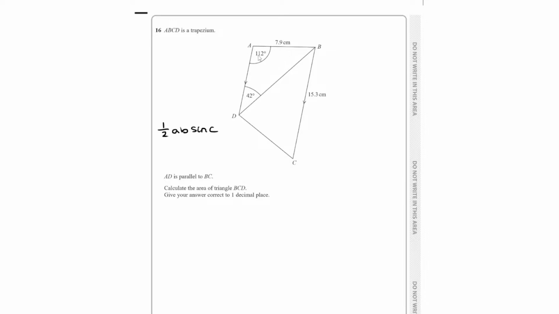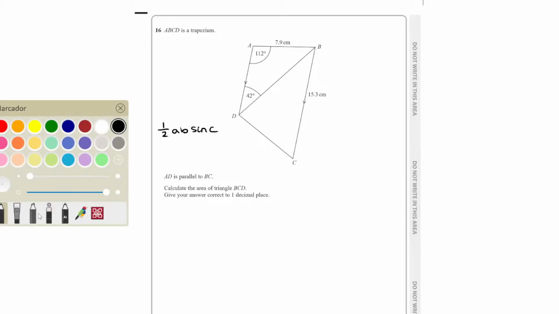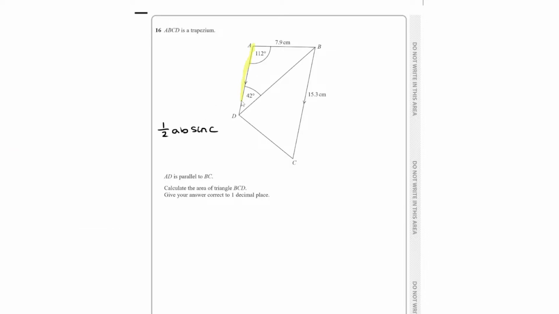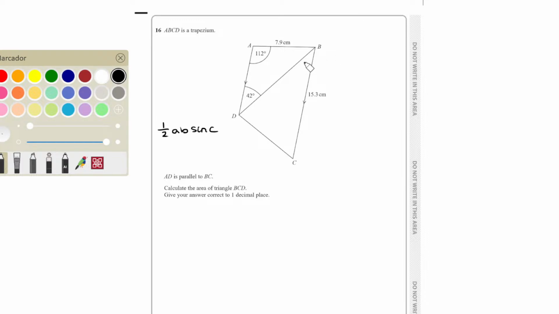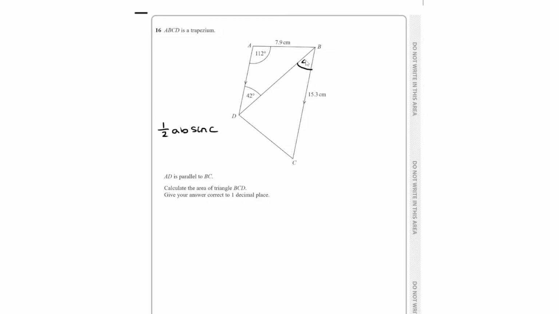They've also mentioned that they're parallel for a reason. So I started there and went, well, being parallel lines, what can I use from the first triangle in terms of angles that would then tell me something about the second triangle? And my first thought was the 42. This is like a Z shape, isn't it? This here, if I try and highlight it more or less. That's a Z shape. So that's alternate angles, which means that angle B, this one here, is also 42. So that's what the parallel lines are telling me.